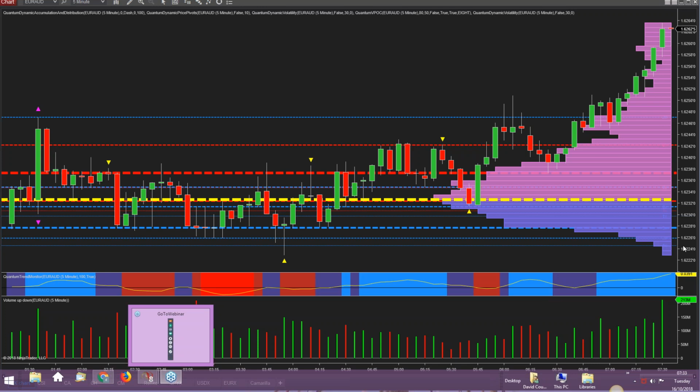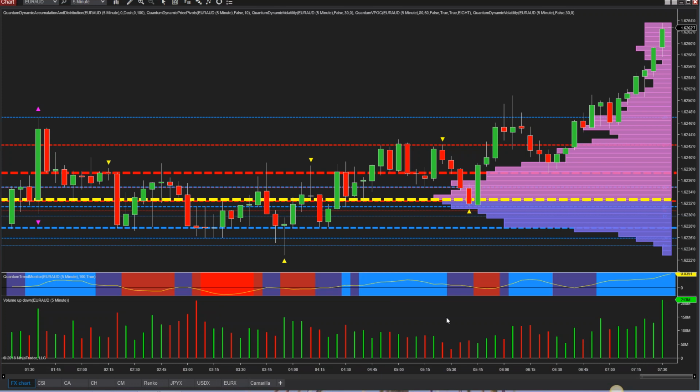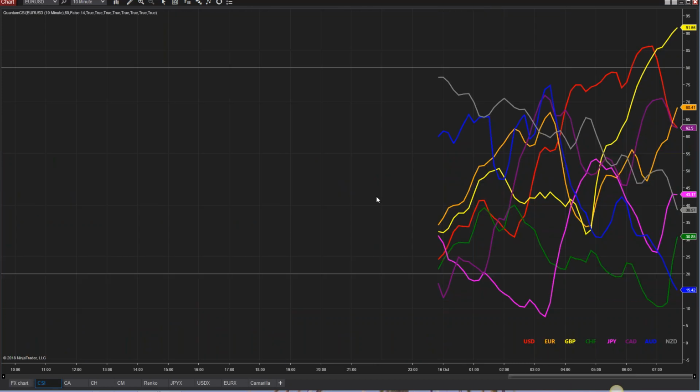There we go. Just while Anna was talking there, I've just been keeping an eye on the euro, and in particular the Aussie, because on the CSI, as you can see here, this is the 10-minute CSI, and the blue line, the Aussie, has been selling off pretty strongly. And as always, what the CSI highlights, it really is your window on the world. It's the starting point, because it breaks the market down into the base components of the forex market, the individual currencies themselves.